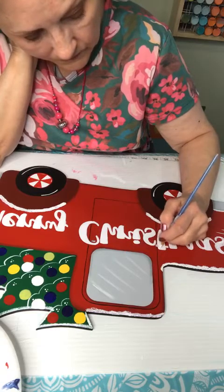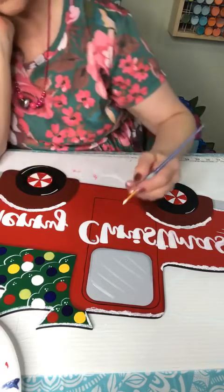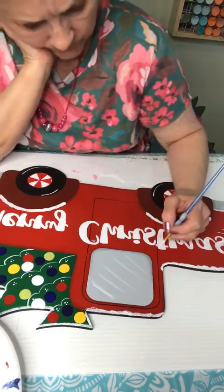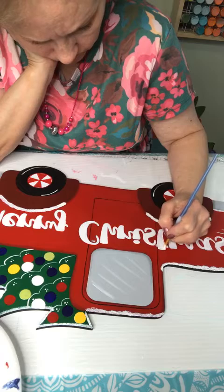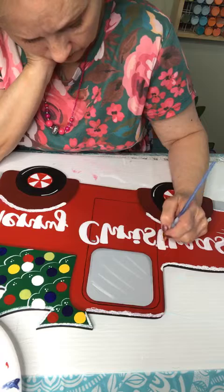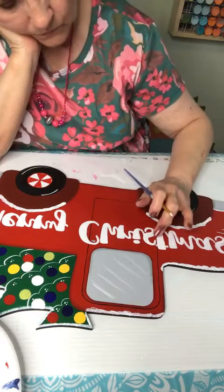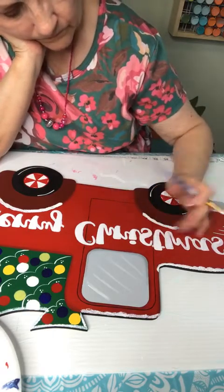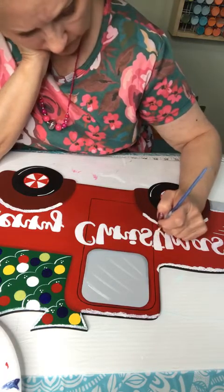Now I did do those two. I didn't paint the red over the letters. I just went in between each letter and did the red. And I just think that was way harder. This is easier, just to go back and clean up. Now I went way outside the line on that one. It's right in that door crook.